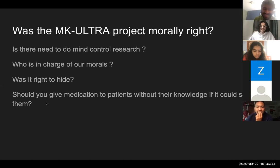I don't think we should have prioritized that. But actually, I have a quick question. I may have missed this when you were presenting, but how do they choose the patients to perform those studies on? Like, was it volunteers who were compensated for it? How did they recruit for the study?